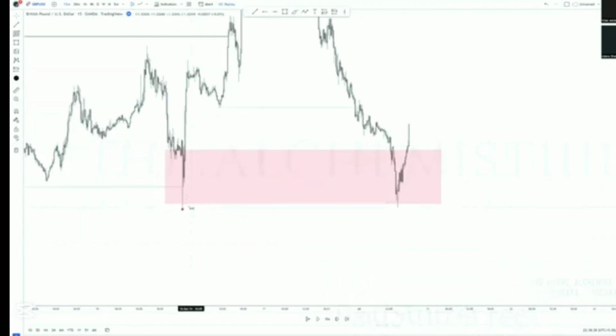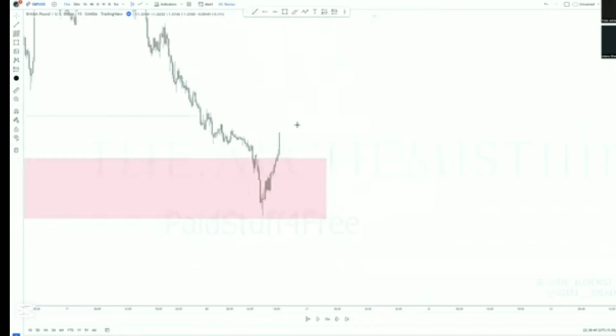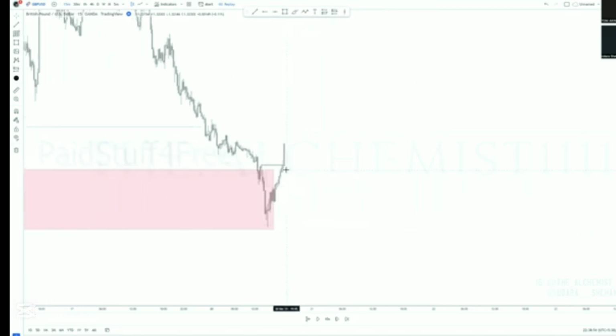And there comes the buy. See that? It never went below the low, never went below the strong low. Can you see that? Never went below the strong low, and then we got these bullish breakouts. There we go. Now we get the confirmation, but the thing is, now timing isn't that good.